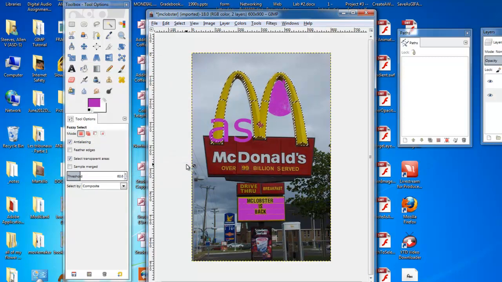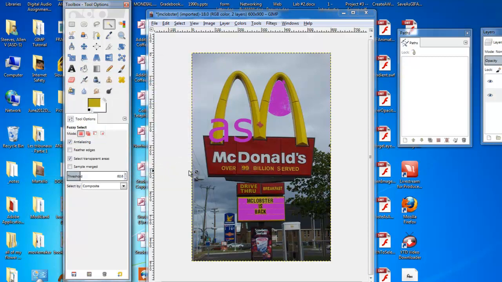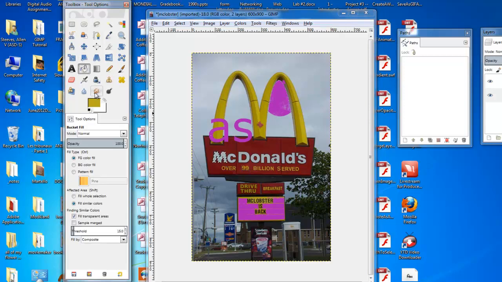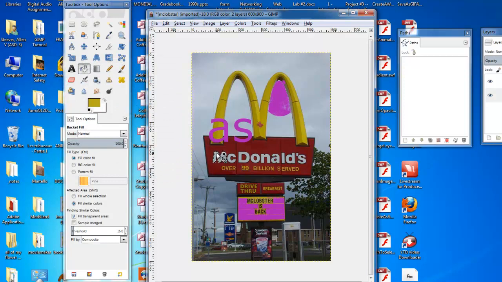I click it. It's going to be that exact yellow at that exact spot. Whoops, I'm going to do that again because I clicked twice. I get my eyedropper, click over here. There's my yellow. I'm going to make it this one here. I'm going to click OK. And now I'm going to fuzzy select my M here. There we go. And I'm going to bucket fill it with that shade of yellow, which is what I had. I really should be zooming in here. And then I'll select none, and you can see that I have the M for McDonald's in exactly this shade of yellow. So that's how the eyedropper tool works.